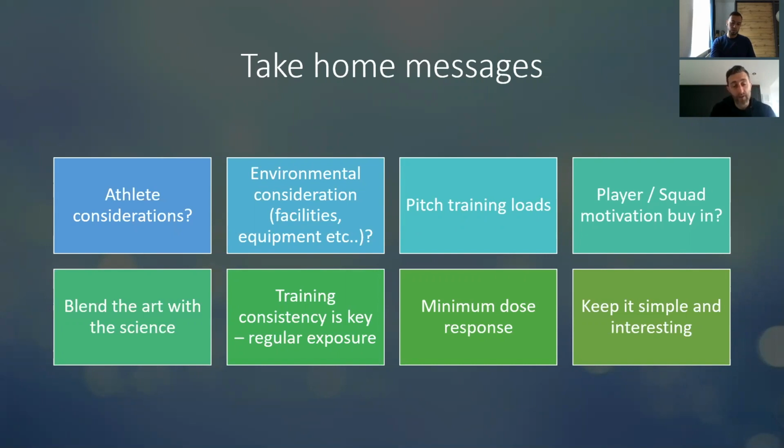Again, your constraints are going to come around your environment or the facilities you've got to work with. It's not possible for us to have in our gym 25 players all doing their own totally individual programs. So what we might do is split the group into 2 groups of 12, for example. One group might be coming in and doing a more generic strength or power session, and then the second group, maybe the individual athletes, coming in to do their own programs individually and separately.